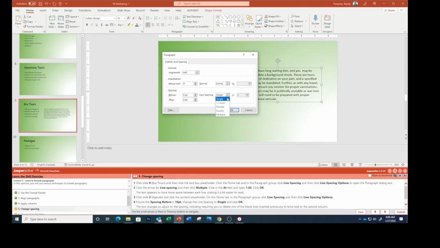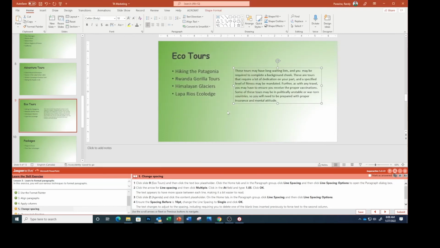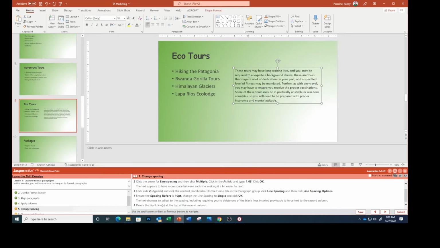And then click Multiple. Click in the At field and type 1.05. Then click OK. The text appears to have more space between each line, making it a bit easier to read. Space that out a little bit.